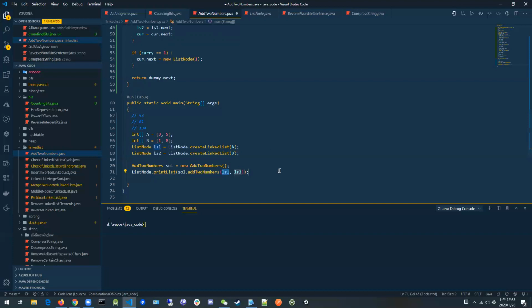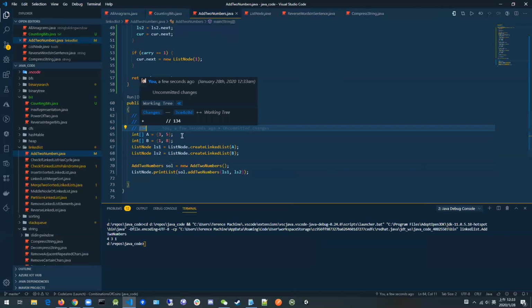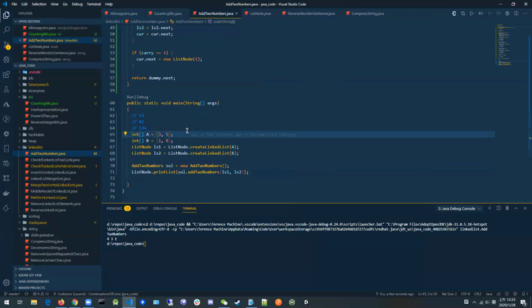Remember this one and this two. Okay, the final number is 431, which is a reverse representation of 431. Let's try another extreme case.